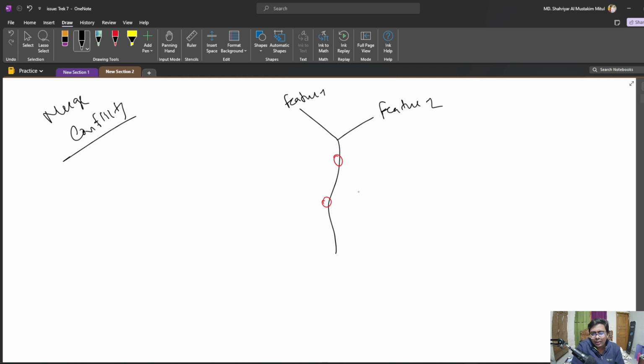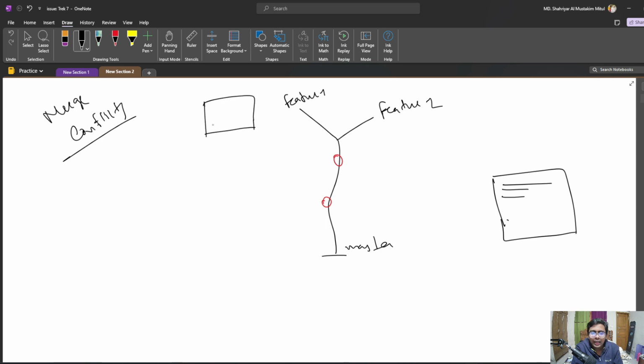Now the thing is that in the master branch we have some code, so let's see the code. Maybe the code is 1 2 3, these three lines. Now the guy working on feature 1 may add some code, and after that it might look something like 1 2 3 and maybe 4. So there is another commit out there.